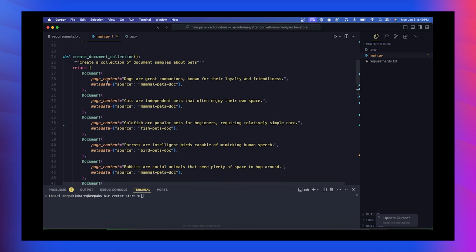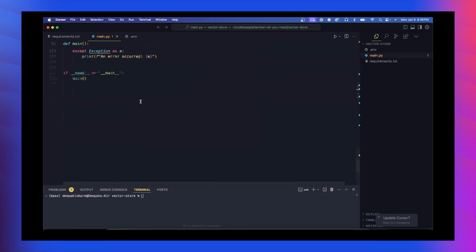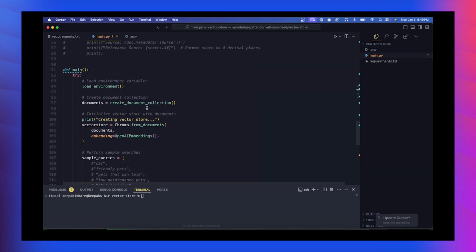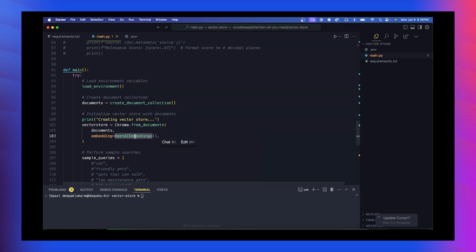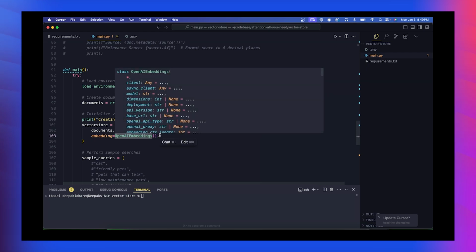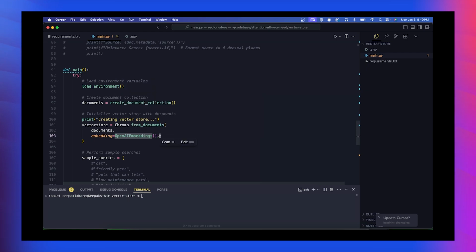Once these documents are ready, once you create this collection, we use those documents to initialize our vector store. As we mentioned, we are using Chroma for creating our vector store. So we use Chroma to create a vector store out of these documents, and we are using the embedding modules from OpenAI. So we are providing embeddings from OpenAI, and again you can use many other embedding modules here.